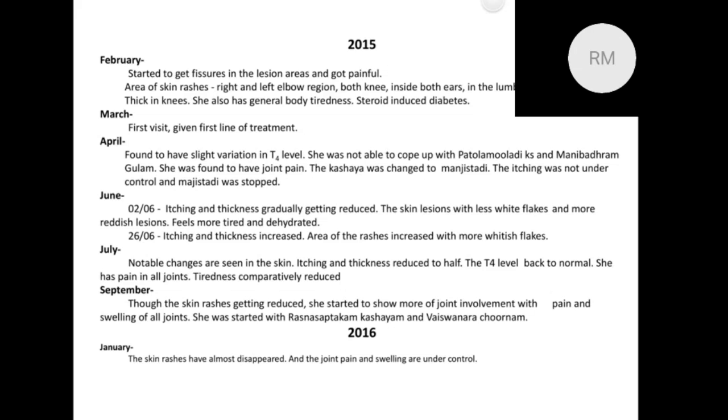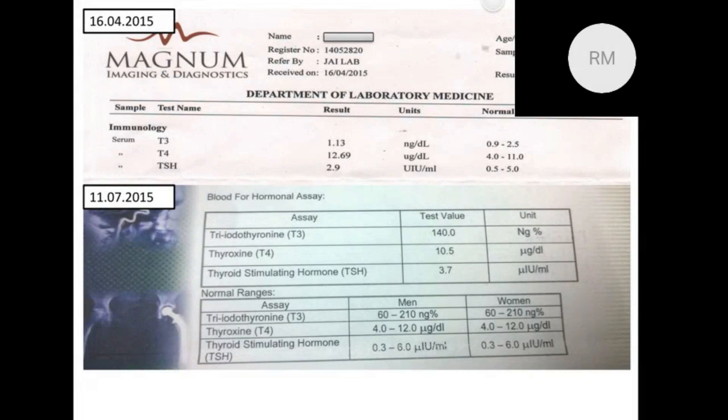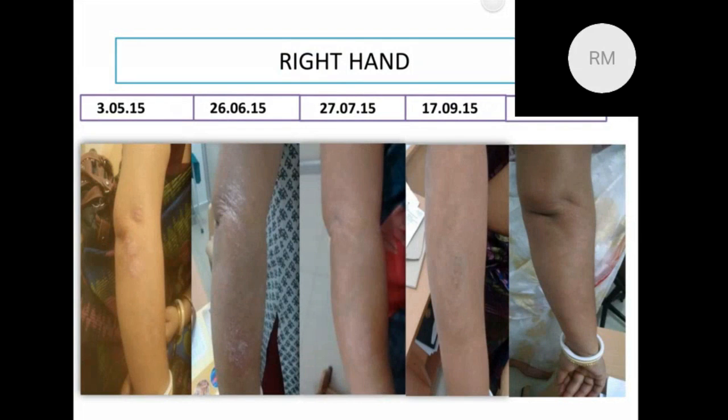Now she is even better, and does not have any serious complaints, and she's recovering well. So here again, you can see that the patient was completely normal, and I'll show more detail. So here are some of the blood reports. You can see thyroid levels had increased, and there will be ranges. And you can see here what happened over a period of time. This is how her condition progressed, and now you can see it's completely clean.